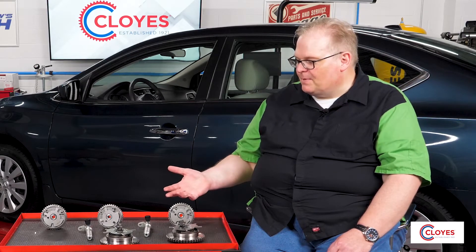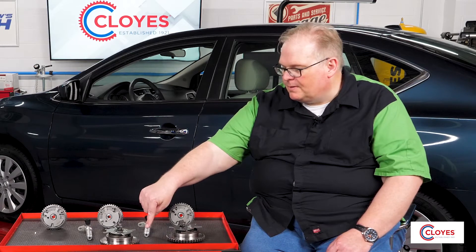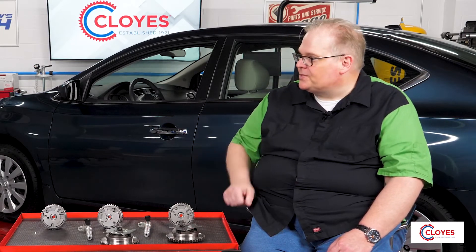How does oil from the pump get to the solenoid and then to the phaser? It runs through journals inside the engine, getting a constant oil supply from the oil pump — just as any camshaft bearing or engine bearing would. The oil travels through the inlet screens of the solenoid, is controlled there, and then passes through the ports to get to the phasers. A lot of times those ports travel through the camshaft itself, so it's important that engines are in good shape. Excessive camshaft bearing wear could cause cross-flow and poor phaser performance as a result.